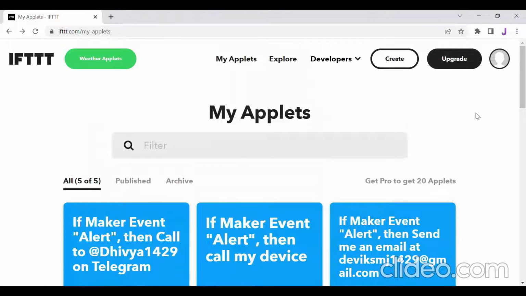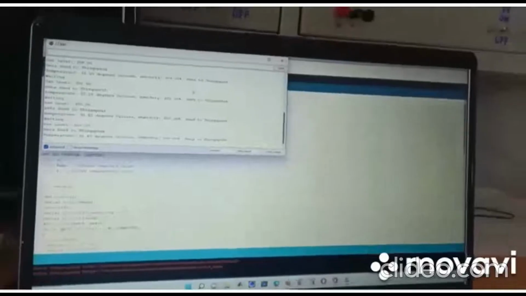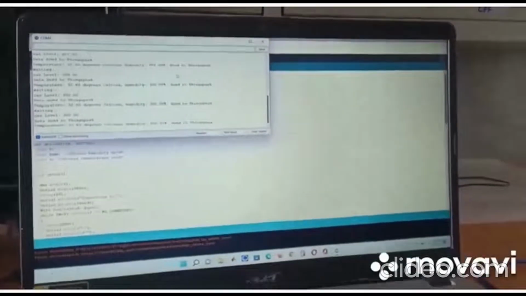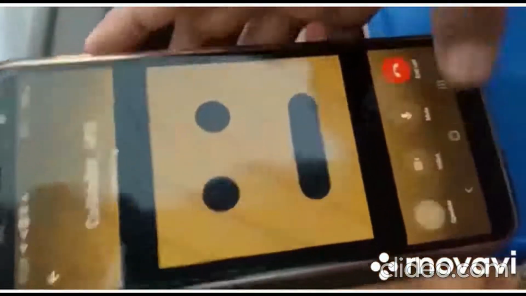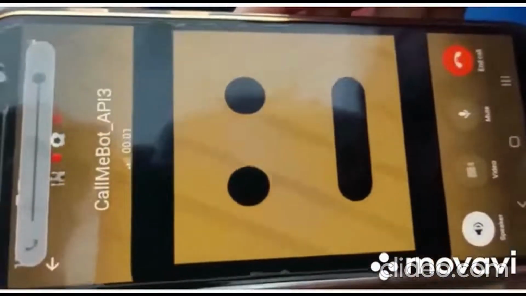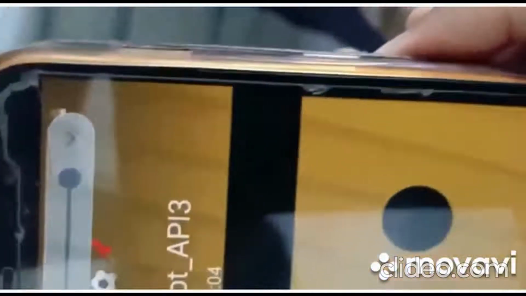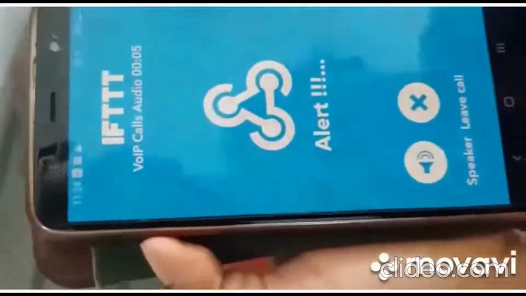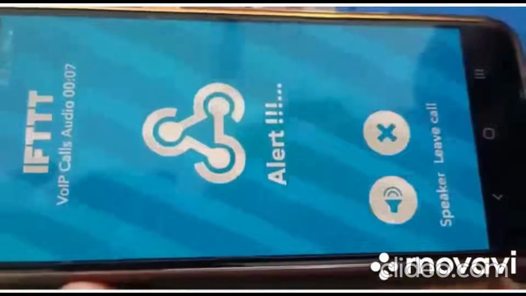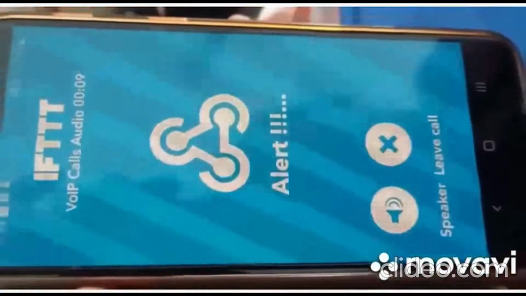We have to copy the URL and paste it in the ThingHTTP to receive the web request to webhooks. Once the URL is updated, then the applet will be connected. It can be turned off also at any time. Finally, whenever the hardware is connected to ThingSpeak and IFTTT, the alerts will be sent to mobile phones of the authority whenever there is a presence of smoke or rise in temperature. This is how the proposed system works.